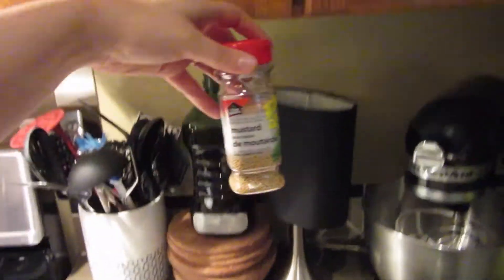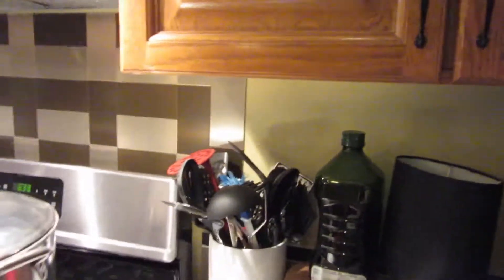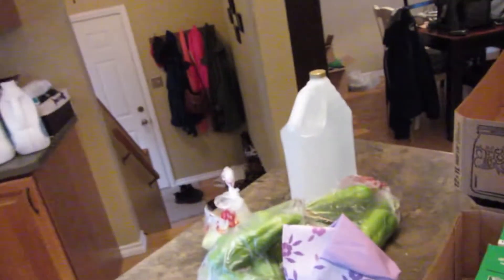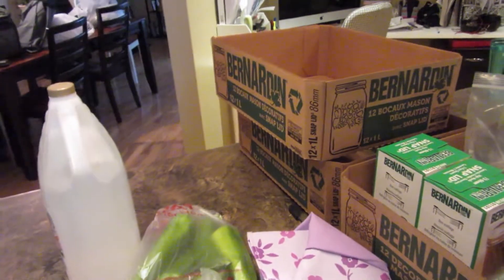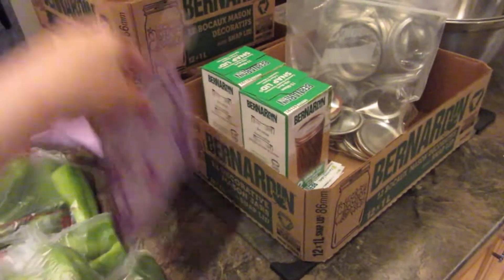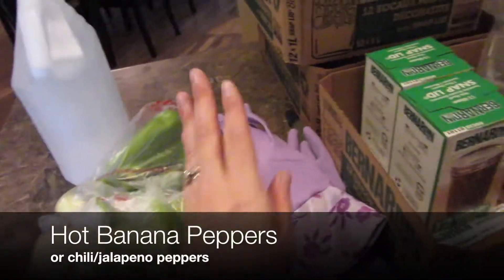You're also going to need mustard seed for your taste in the brine when we make it. The other things you're going to need: I've already separated my lids and my caps, I have extras, and I have three metal bowls that I use to help separate. I have an extra bottle of vinegar just in case I run out. And I make hot dill pickles, so I get hot banana peppers and I cut a couple of chili peppers. The gloves are here because cutting up the hot peppers can get pretty hot on the skin if you don't have the proper equipment.